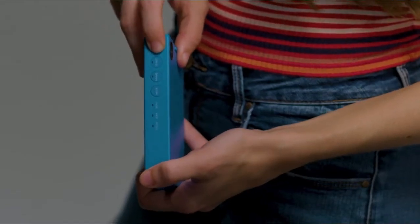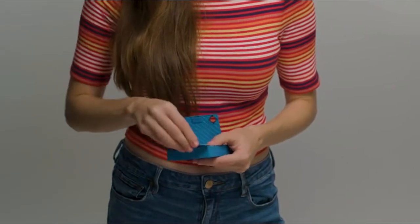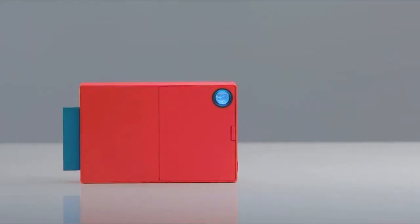To turn the device on and off, hold down the power button. To load the Mint, open the hatch on the back and insert the zinc paper, glossy side up, with the blue calibration sheet face down underneath the zinc paper. The calibration sheet will print out once, when you either turn the device on, or before the first photograph prints out.